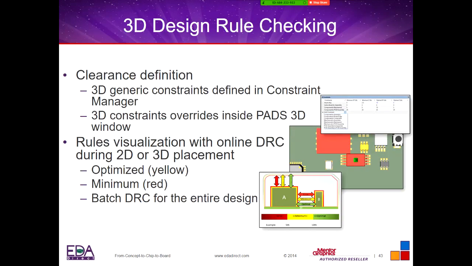We're also going to have a 3D design rule checking. So should you bring in the enclosure from your mechanical group and bring everything that you need to put this design together, we can actually run DRC checks on here to find out, do we have problems between the height of the enclosure and the top of the components? Do we have problems between the edge of the board and components, or components against other components? So you've got a customizable 3D DRC that you can set up in here.